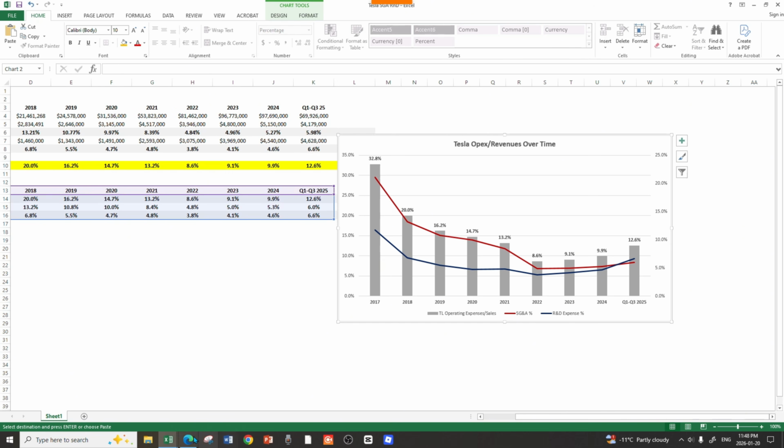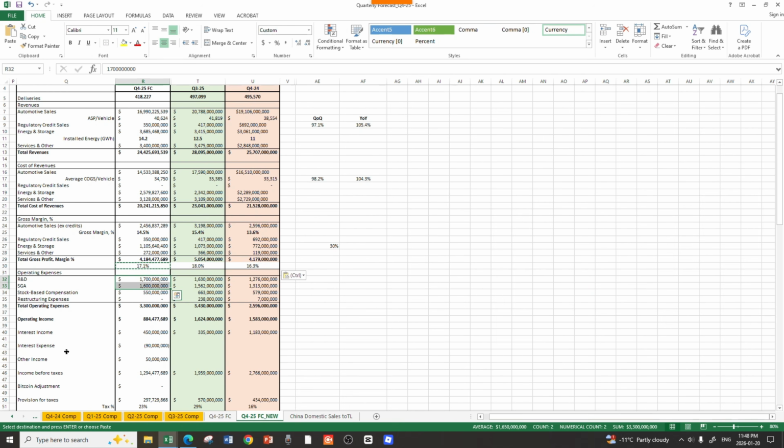And going back to my forecast for Q4, I'm expecting more of the same here. My R&D is a sequential increase versus last quarter, and if you look at the year-over-year comparison, it's quite big. Last quarter it was 1.6, so there's already a big increase here, and I'm expecting it to continue. What's driving this is all of the investments Tesla has made into their data centers, their training compute for FSD, everything that they're doing with respect to FSD, essentially robotaxi.